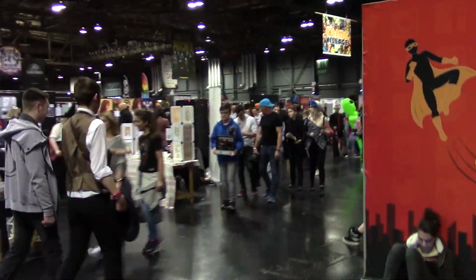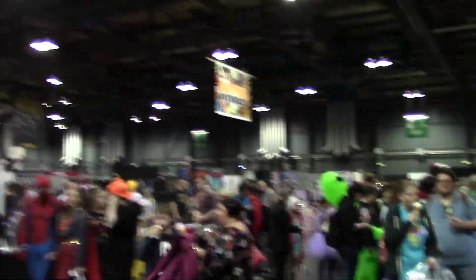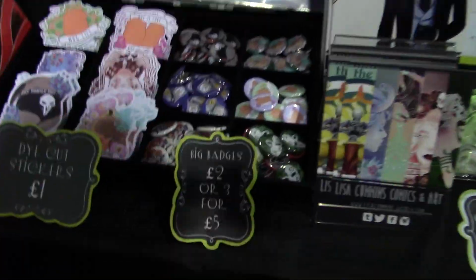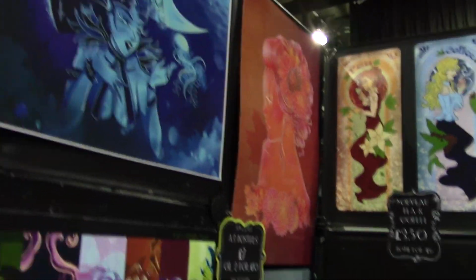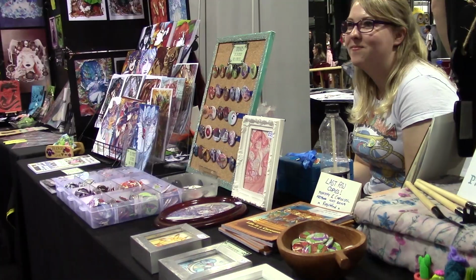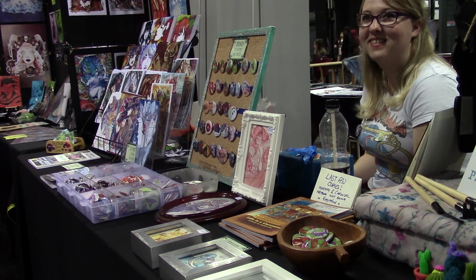My other tip is, if you're worried about how much stock to take, I always take more than necessary, because I'm a terrible human being and I like carrying too much weight. Now, I always take a little bit more than I anticipated. I tend to take less of the prints I feel won't do as well. But it always tends to be that the prints I think won't do as well do better than I anticipated, and I'm like, I'll have to make a note of that so then I know what to print better next time. But each convention is different, so you can never predict what stock's going to do well and what stock isn't going to do well.